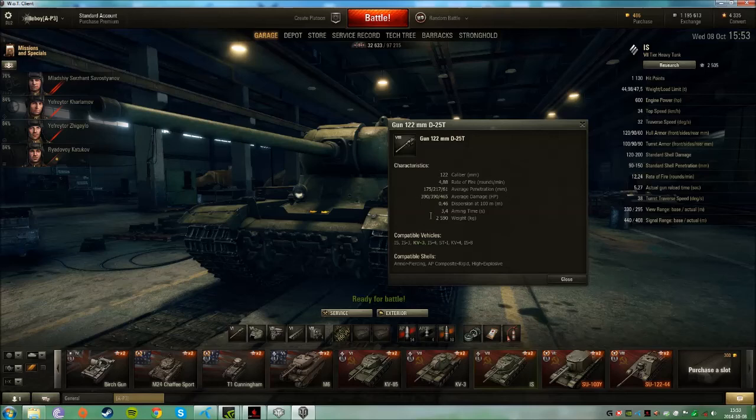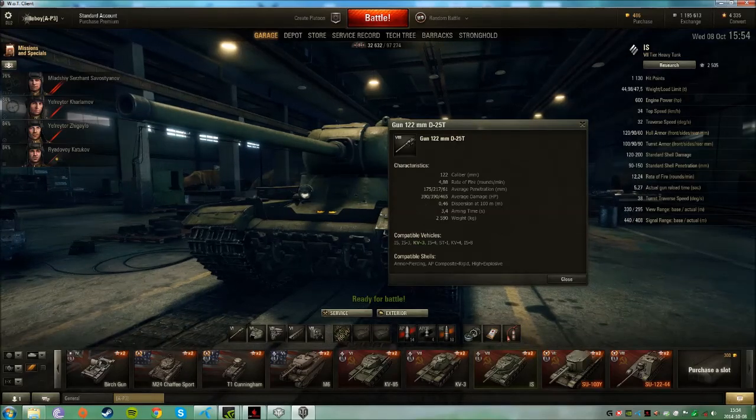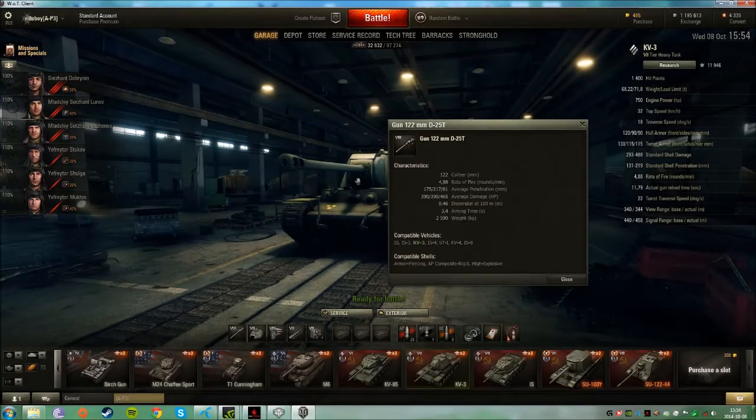Penetration is average. It's not very high penetration. I mean, if you're facing up against Ferdinands or at least the Porsche chassis as the Tiger P, 175 is not enough to penetrate in the front. You're going to look for weak spots and so on, which means you're going to need good accuracy. And 0.46, well, it's not that good accuracy. In fact, it's kind of bad. But I've not had that many bad games with this gun as I have on a KV3.